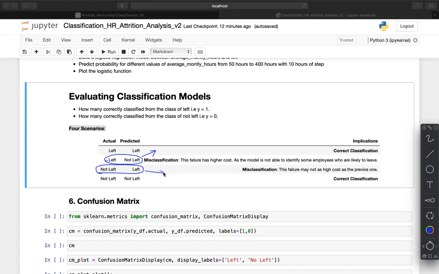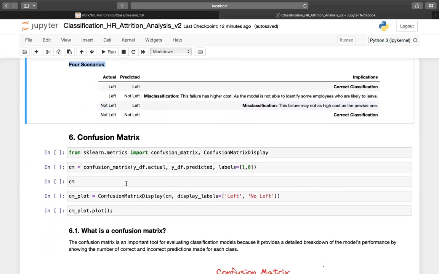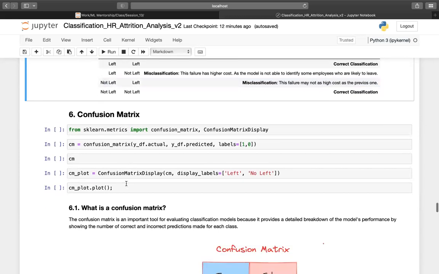Even if this misclassification is a little higher, but this is not high, then you can still leverage the model for deployment. So to understand all these 4 different cases, we can build something called a confusion matrix. This is probably one of the most important metrics that we build in a classification model. So let's first build the confusion matrix. Then we will discuss what information it provides and how to use that information to understand how good or how bad the model is.